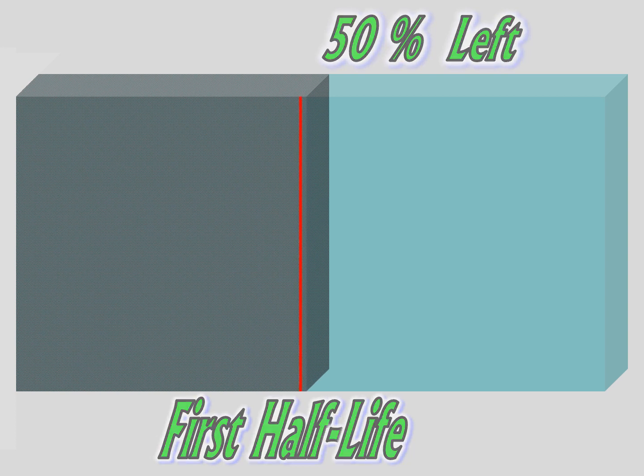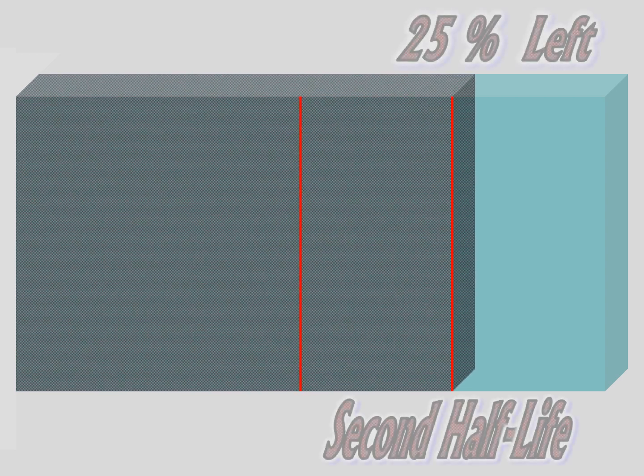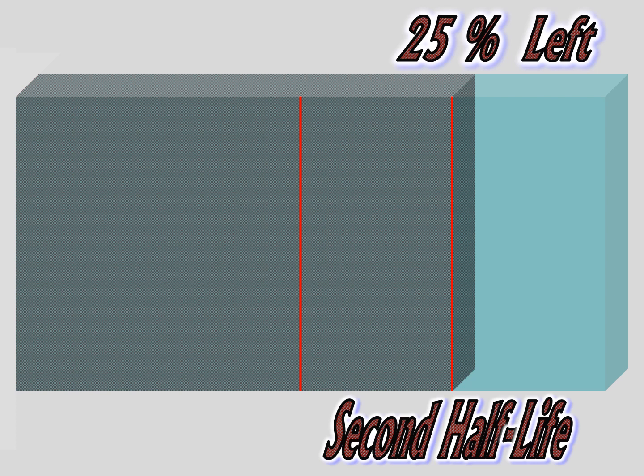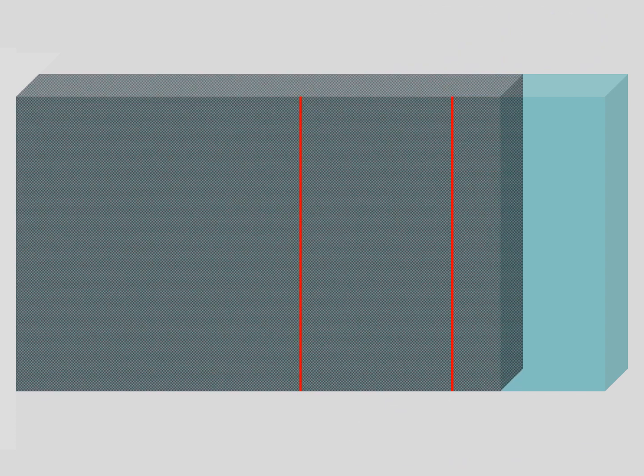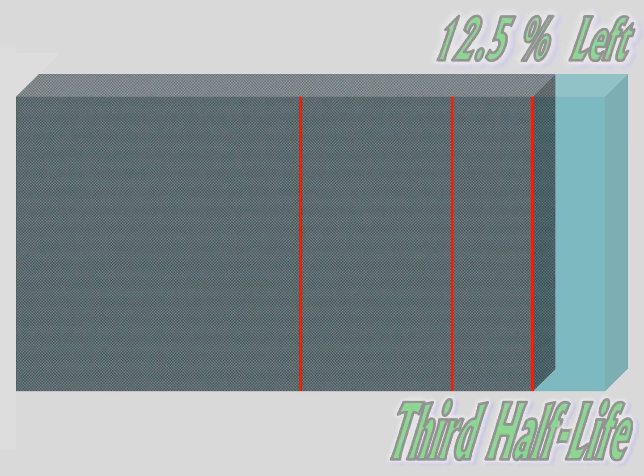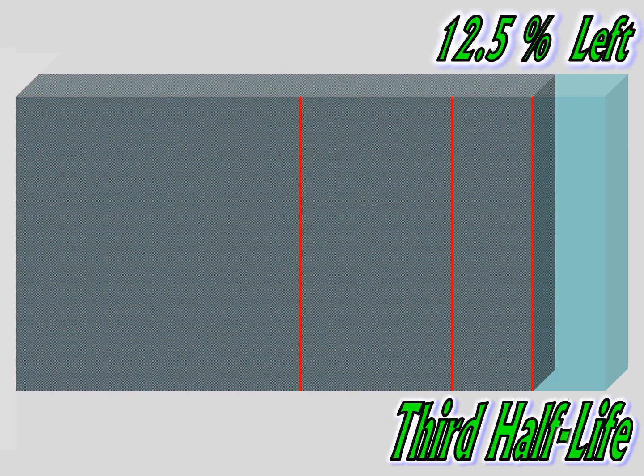Now this seems strange, because it seems like now it's going slower than it did initially. After the second half-life, 25% of your original sample remains. Well, that's weird. What's going to happen in the next half-life? Well, who's to say I couldn't start right now, and that what remains, that little quarter that's left, that 25% that is left, what if that were my whole sample? Well, in one half-life, half of my sample will decay. So we're going to divide that by 2. So by the time we get to the third half-life, it really appears that it's slowing down, and we only have 12.5% of the original sample left.